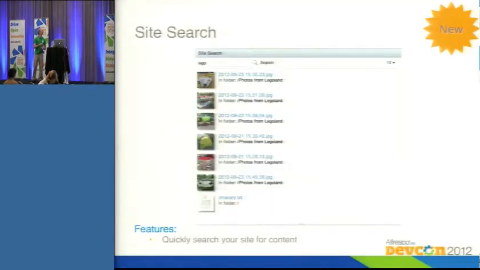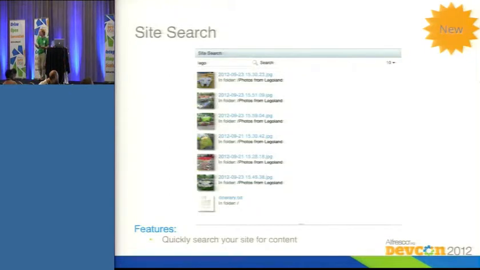So yeah, Tuna and Jamie have come on board in the last 6 months, and one of the first things we got them to do, as a way for them to learn Share and get on top of what actually Share's all about, is to start on writing some new dashlets. So the first dashlet Tuna worked on was the site search. So this is available now in Community, and it enables you to quickly perform a search from your dashboard. So it's either on the site dashboard or it's actually on the user dashboard as well.